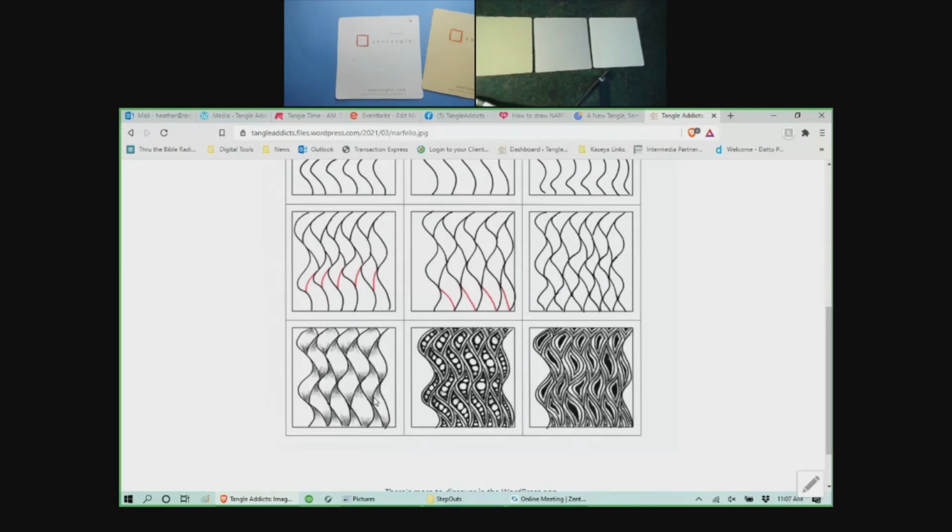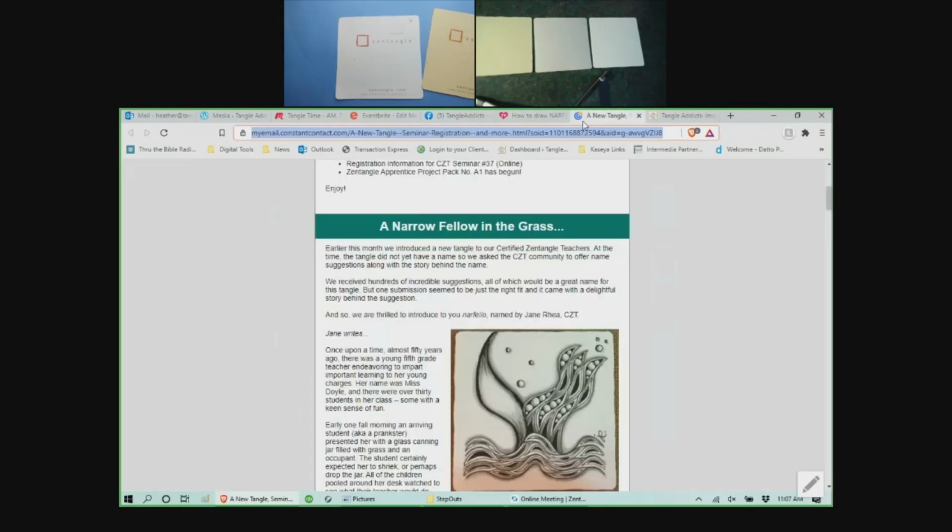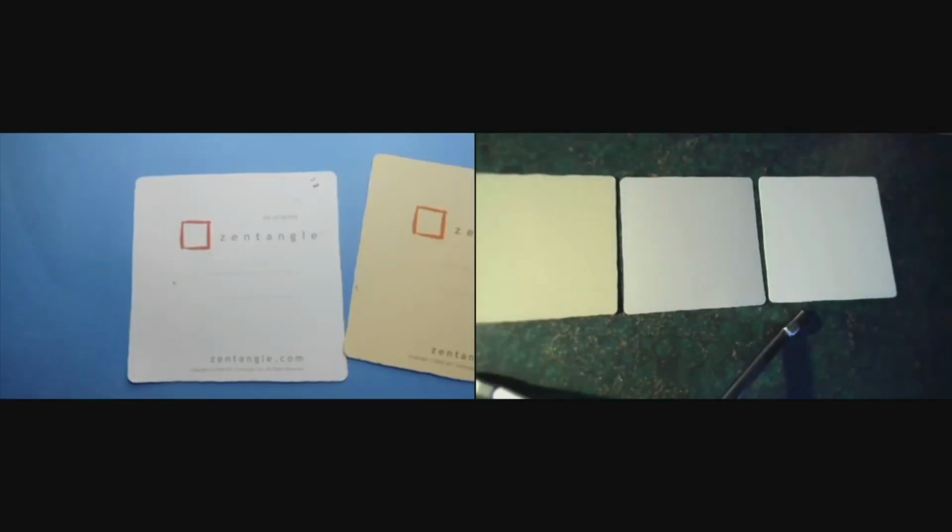I took some cues from what Zentangle had on their newsletter, and I'll show you that in a second here. But filling it with aura, and then filling each section with orbs, or just auraing it, and I colored in the one section. But let me share with you. Here we go. All right, and I think this went out to everybody, so it wasn't just the CZTs.